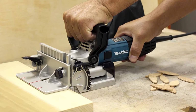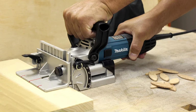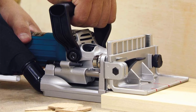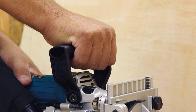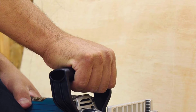The 5.6-amp, 700-watt motor is still capable of rotating the 4-inch diameter blade at up to 11,000 revolutions per minute, and users noted that it provides plenty of power, even when cutting through knotty hardwoods. One drawback for professional woodworkers, though, is that the joiner does not accept 2-inch diameter blades for making small cuts.